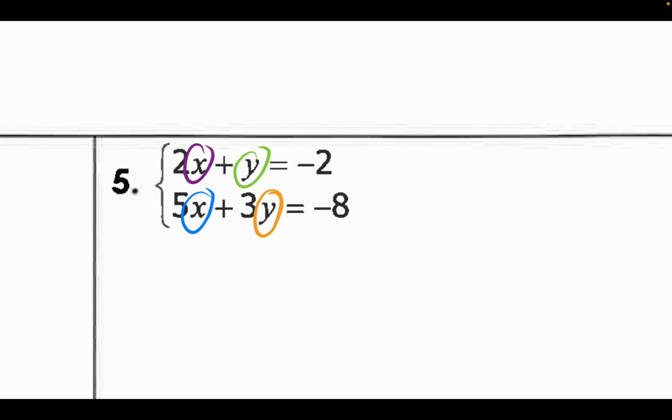Now, we actually don't have any problems today where it won't have a coefficient of 1, whether it's positive or negative. And so I'll have to talk about later what would happen if there was a coefficient of a different number. Now, if there was a coefficient of negative 1, however, rather than positive 1, that's your next best pick for a variable. So the best pick is a variable with a coefficient of positive 1. Your next best is a variable with a coefficient of negative 1. Now, that being said, let's solve for that green variable here, the top y.